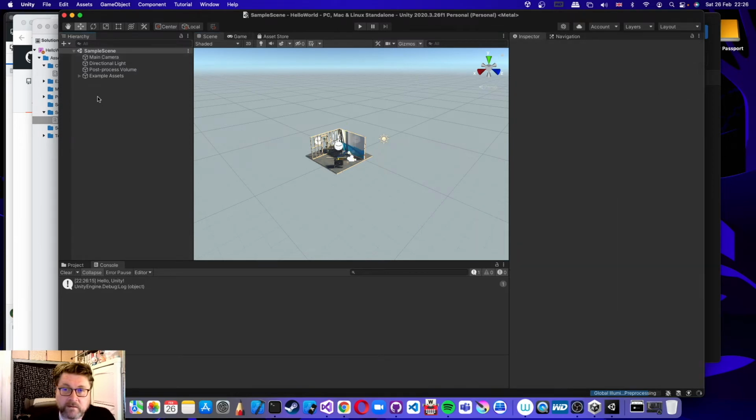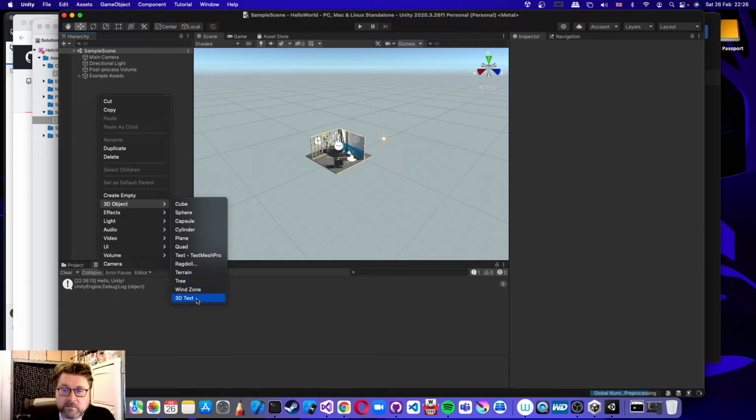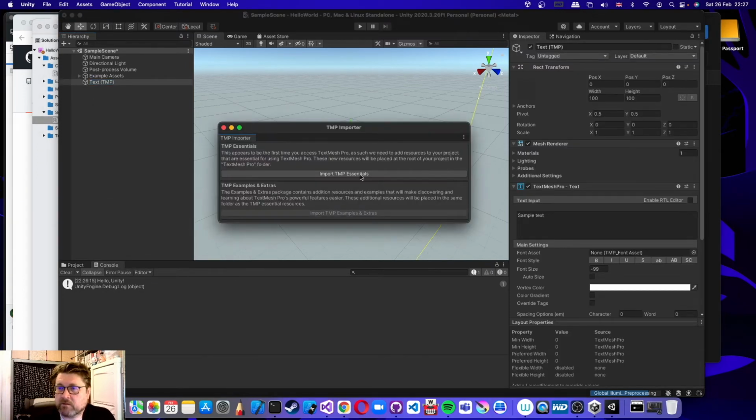So let's add another entity, 3D object, 3D text, or TextMeshPro. What's the difference? We'll just go with TextMeshPro.